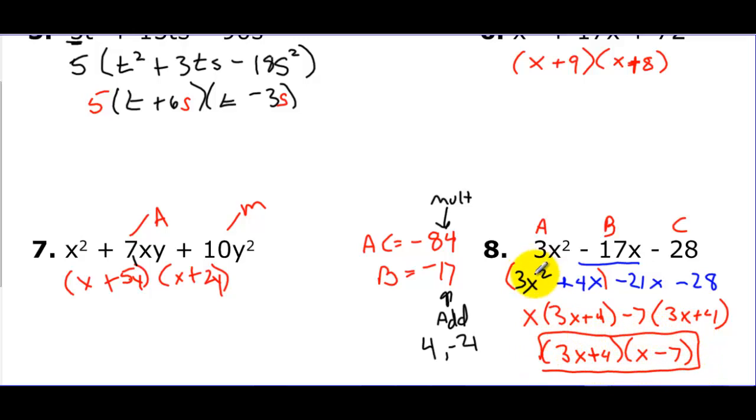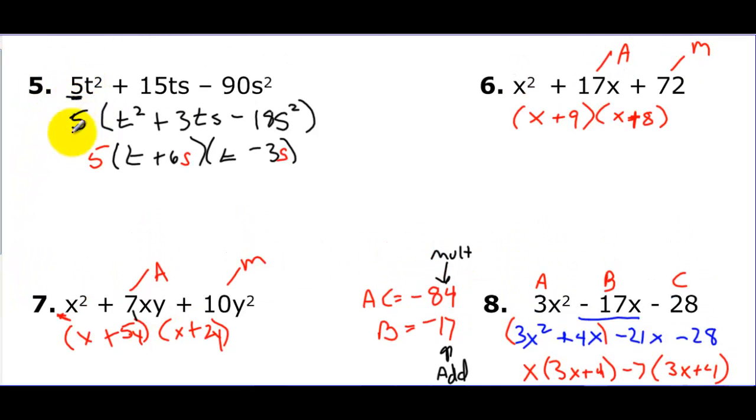We had to do 3 steps, and we had to do a lot of work off to the side. We had to go to our calculator, and that's why I call this the simple method, because you can see in one step I'm able to fill in those blanks. For this one I had to do a lot of work to figure out what those terms were. So the easy method is whenever there's no number in this space here. More challenging if you can't get rid of it, right? Problem number 5, I had that number there, but I was able to GCF it away, and what I had left did not have it in that spot, and that's really what I'm looking for.